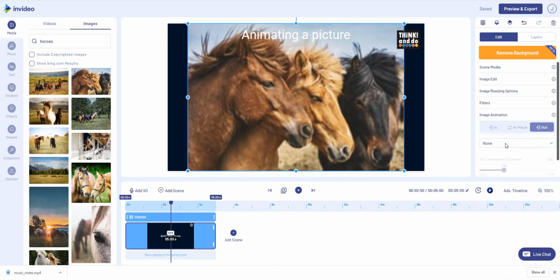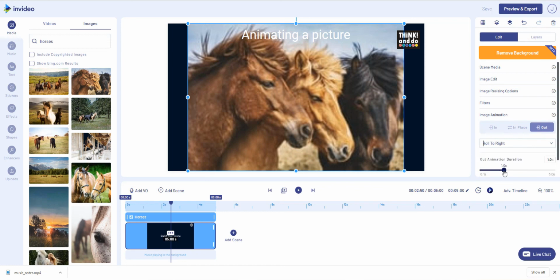And the last opportunity you get is out. Again you can see we've got it set to none, and again you get the same kind of things: shifts, slides, zooms, wipes out, wipes in, bounces. We're going to do this one different. We're going to pick a roll, and I'm going to roll it to the right.